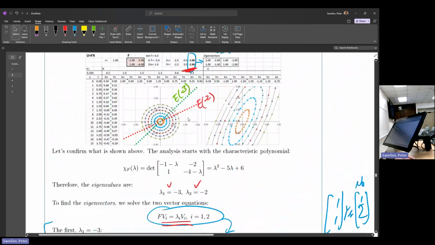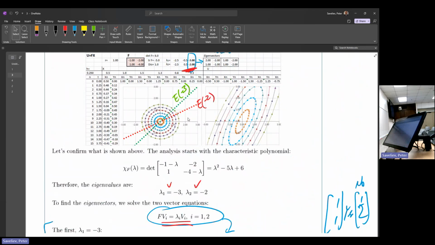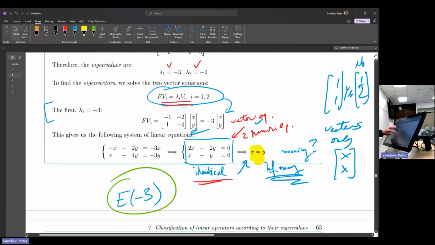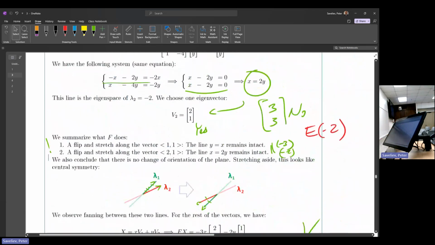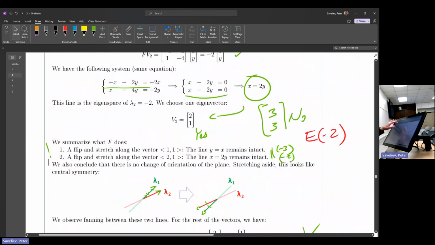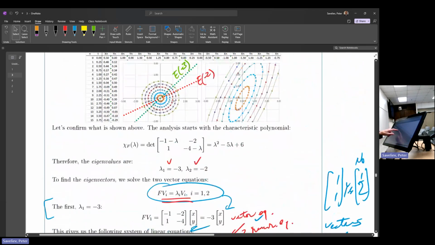So the experimentation is only confirmed with our analysis. So again, whatever happened to those circles, as you can see, it actually is nice. Once we know what has happened exactly, this is the description right here. What has happened right here: stretch and flip. And then what we see in our experimentation is confirmed.